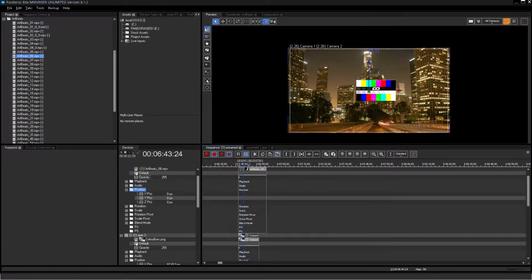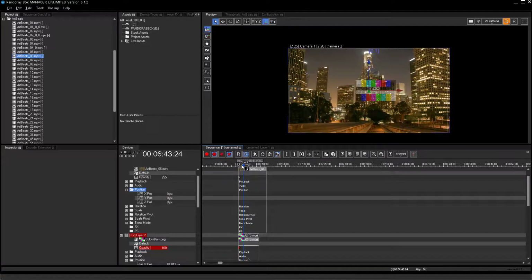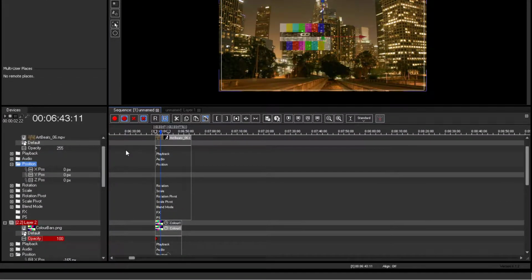Now, let's create some active values again. For example, opacity to 100. When you go back to the sequence and move the now pointer back and forth, you realize that these changes are not stored at a specific time. All values apply at any time and have a higher priority than the already existing keys. If you would like to store your changes, you just need to select Store in the sequence bar. The active values are gone, and at the now pointer's position, new keys are created with the related values.